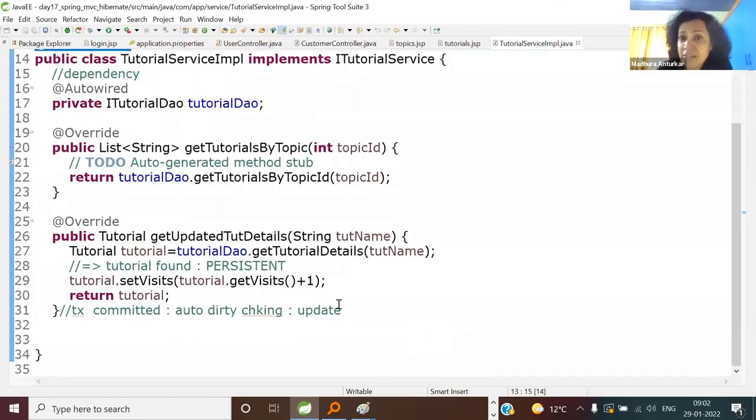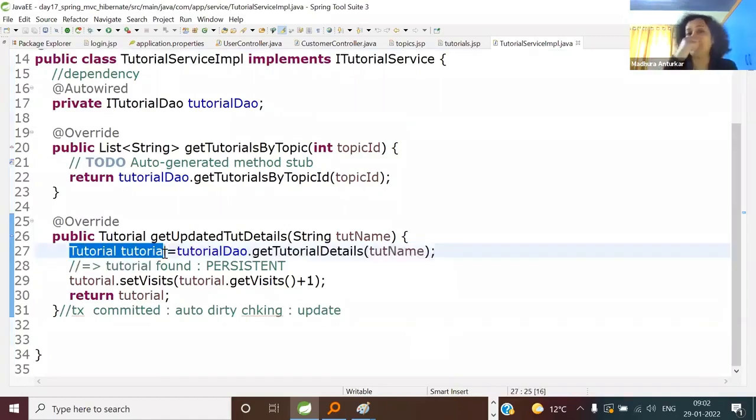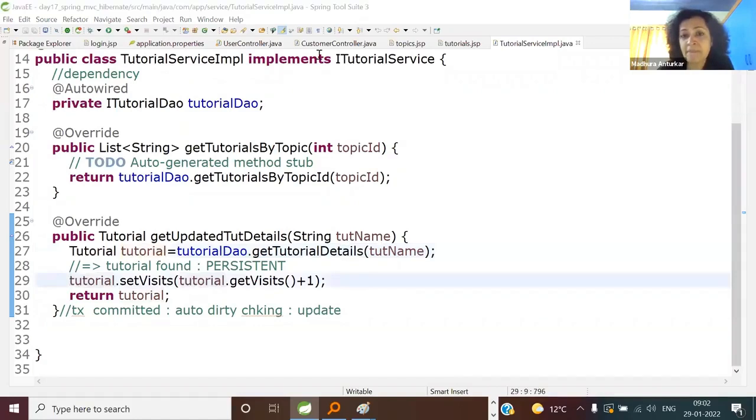So tell me, in such a case, for this tutorial POJO, is the session closed or not yet closed by the time control comes to line number 29? Session closed or not yet? 100% not yet, because the transaction is not yet over and the session cannot get closed until the transaction is over.